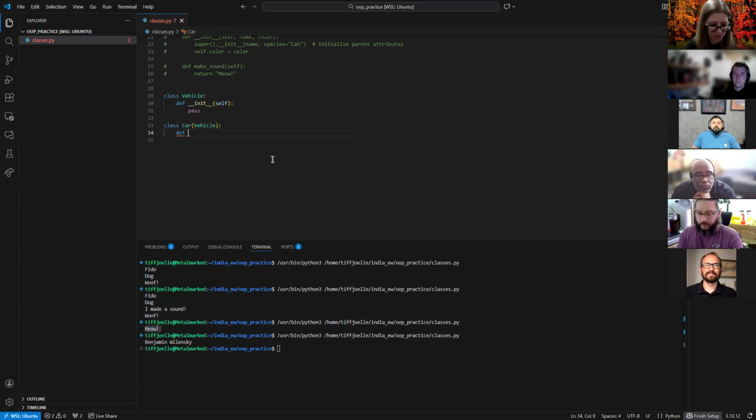We're going to set up our initialization method for our car. Okay, so it autofills for us our initialization line for car, and then our super initialization, which is targeting vehicle. So with a car, I am going to go ahead and say it has wheels. I'm going to default it to 4 because most cars I've seen have 4 wheels, right? So I'm going to give it a default value of 4. And that's going to make this example a lot easier too. This parent class, do I need to pass in any parameters to initialize with?